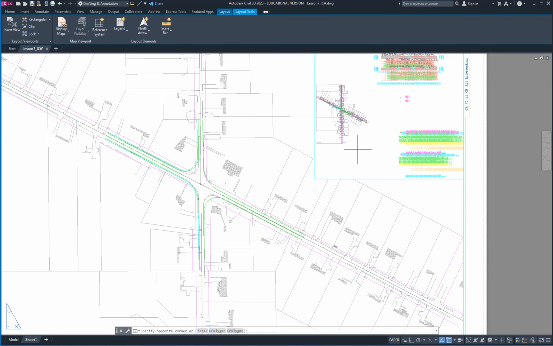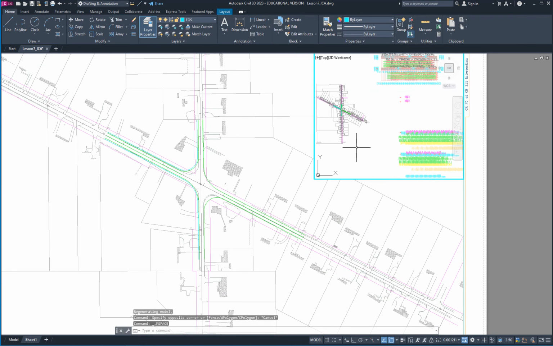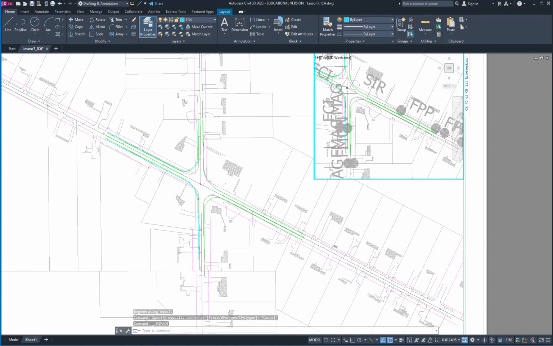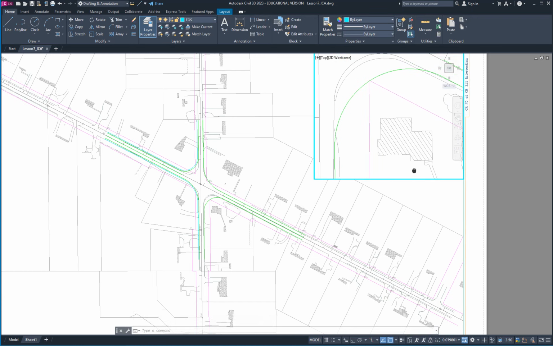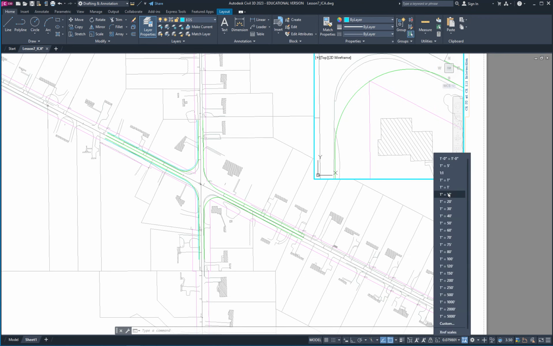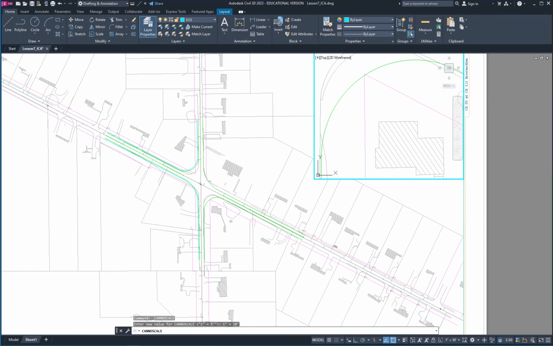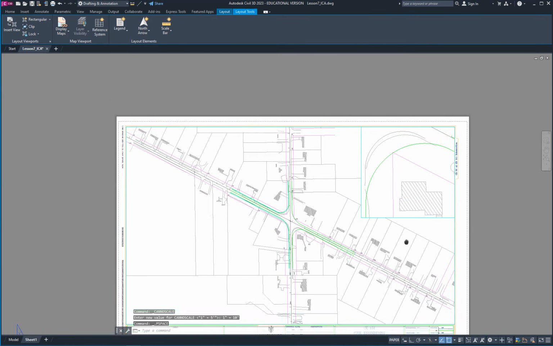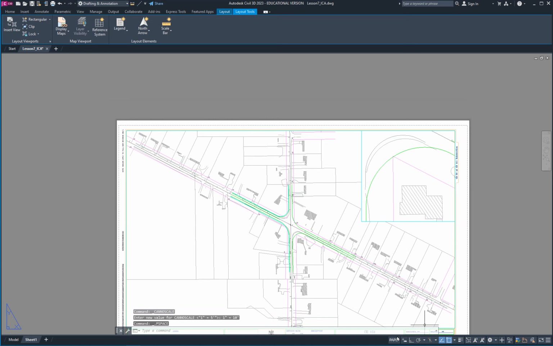I'm going to double click in there to highlight and take it into model space, and I'm going to zoom in on this corner. And there's the corner I want, and I want to set that to be a 1 inch equals 10. As I recall, it's in your instructions. And so now it's at a set scale. Oops. Hit paper space or click out of there, and now I've got that. And now I can start putting in my dimensions and my annotations.